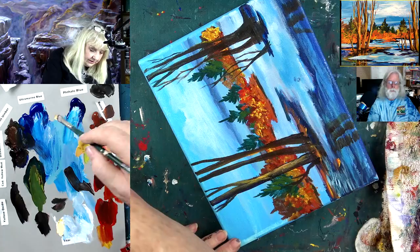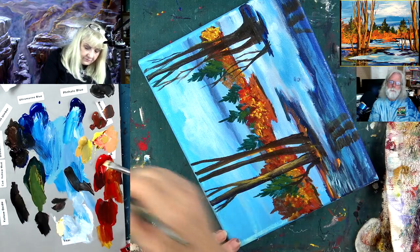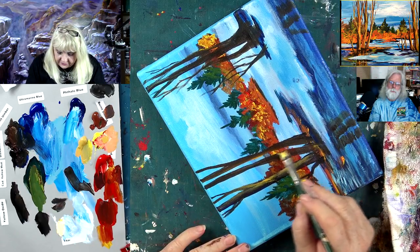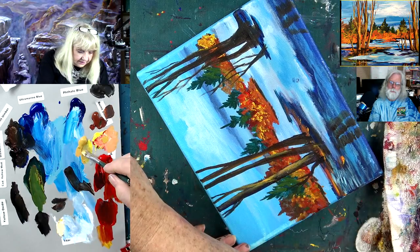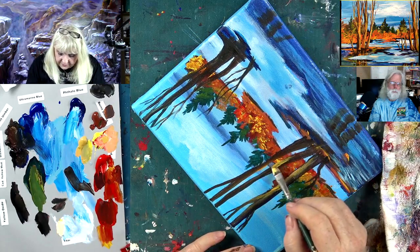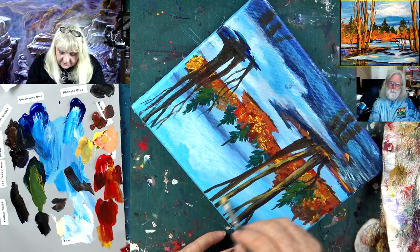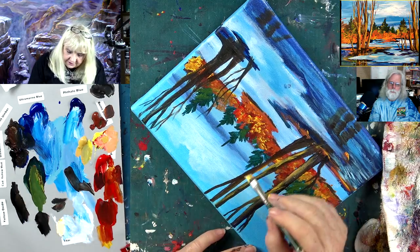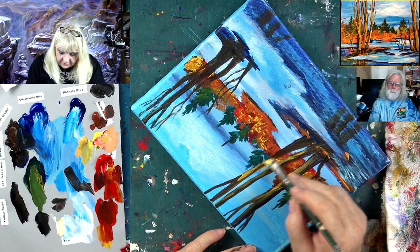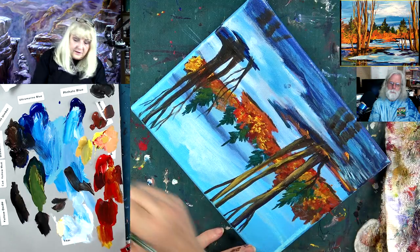I think I want a little bit of that slightly green. So I'm going to add a little bit of yellow burnt umber to that, so it has almost a moss green feeling to it. I'm going to come up here like this. Too much paint. And say that here's this tree on this side. Same thing on this side. There you go. Too much paint. It's coming up like that.